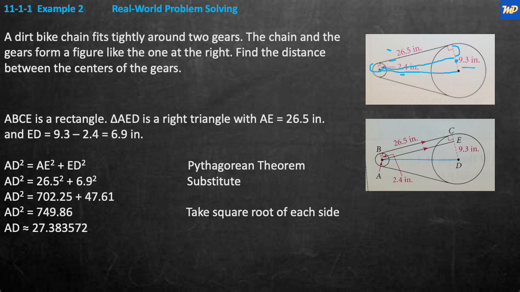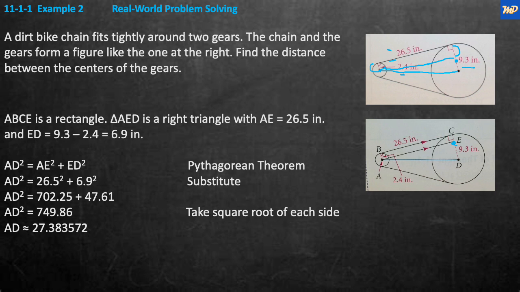So what does it say we're going to do with it? Well, A, B, C, E, there's a point right here. In fact, we can see it on the lower circle right here. It is a point that was added when our parallel line touched that radius. And it says that this is a rectangle. And triangle AED is a right triangle because it's coming off of this perpendicular.